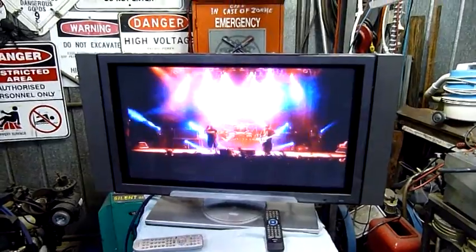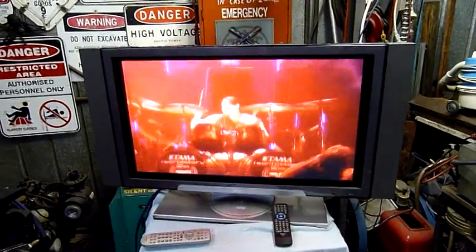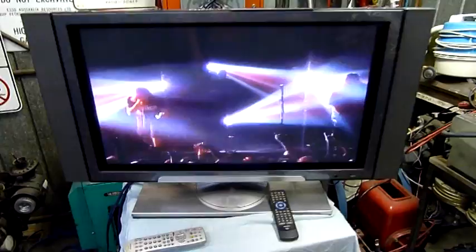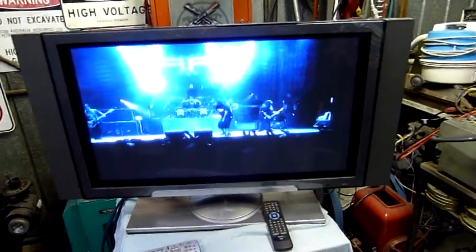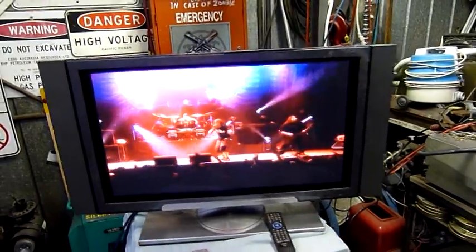Music video DVD, not the best quality again, but it works. But I think I either missed a connector or I got one off the scrapyard unit, which may not have had audio processing built into it. Though it does look like there was one. Yeah, I can't really remember. No, it does still have the audio processor, I just don't have audio on this panel, so I'm going to work out what I've neglected to connect. It's probably a power connector to the audio board because everything else is connected. I know I connected the speakers, but there might be a connector tucked under one of the boards that I missed. So yeah, display works perfectly fine. I just need to restore audio, and it'll be a nice little runner for somebody.